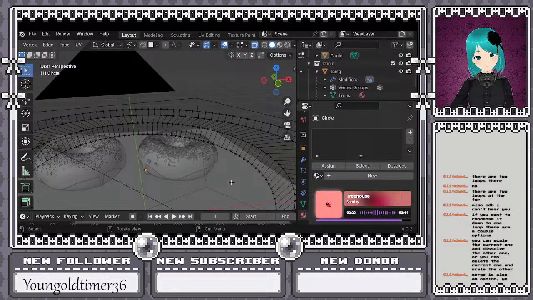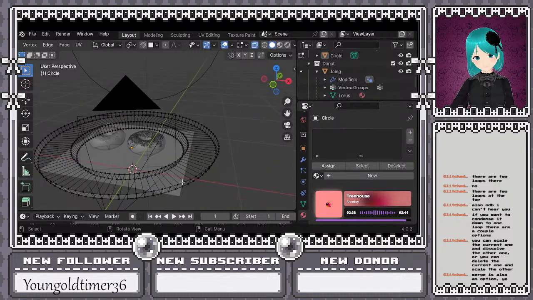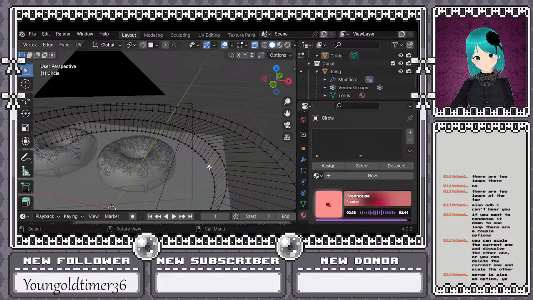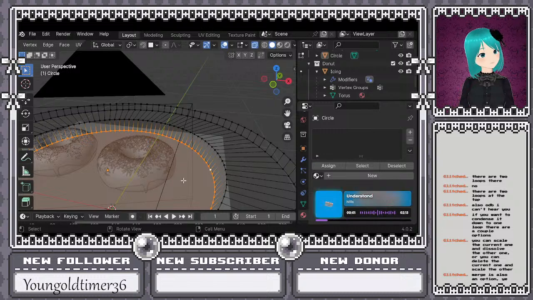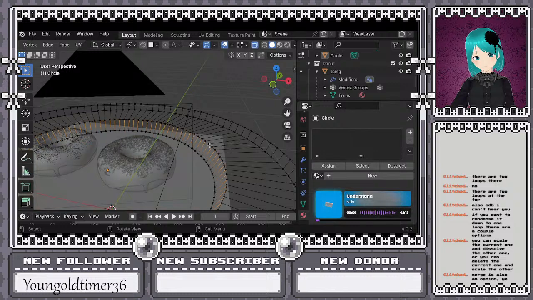Select that lower ring of vertices. Oh, you have a face. Yeah, right here. Let it catch up. Oh yeah, that's a face. Okay, cool. Are we only worrying about that bottom part? Yep. Just the bottom part.